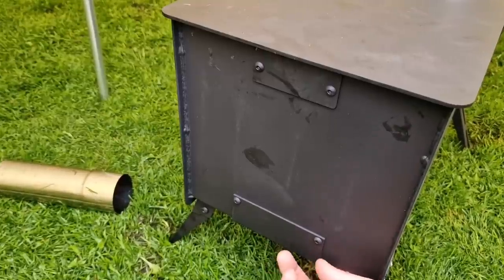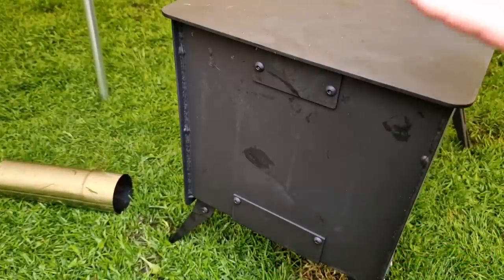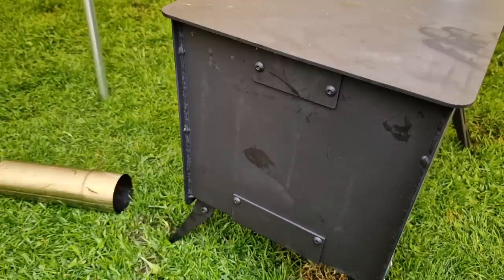See these little plates here? You unscrew them, and what that means is you can clean between this cooker and the top of the stove, get all the soot away so it doesn't affect your burn time.